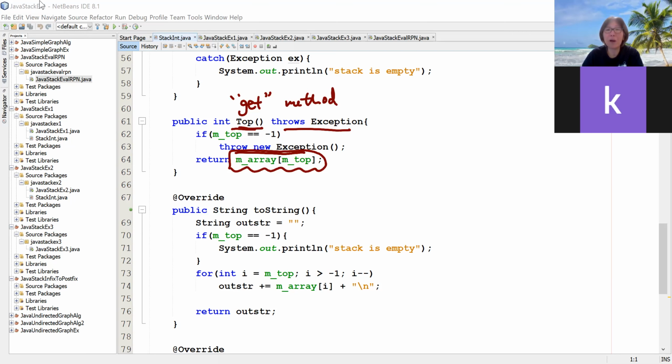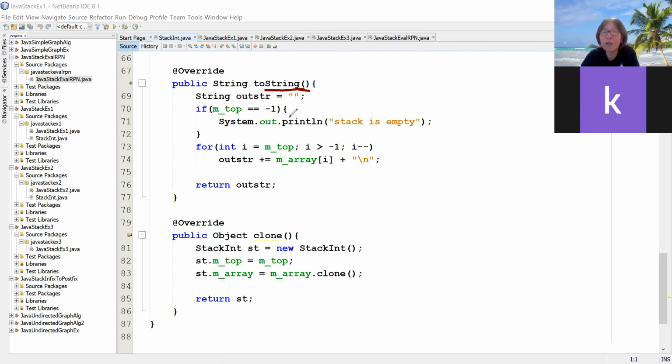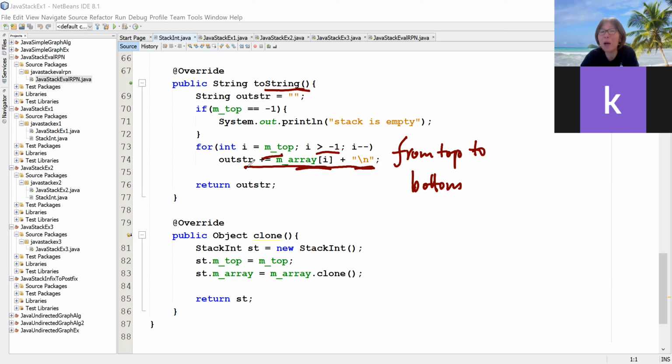The next one is toString. For the toString, what we are going to output in this implementation is from top to bottom, one by one, separated with a new line.